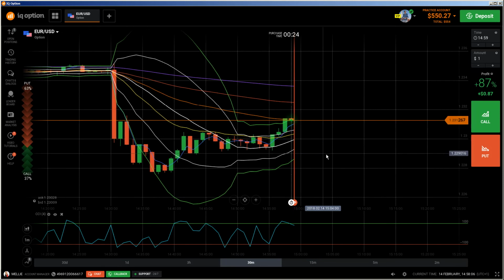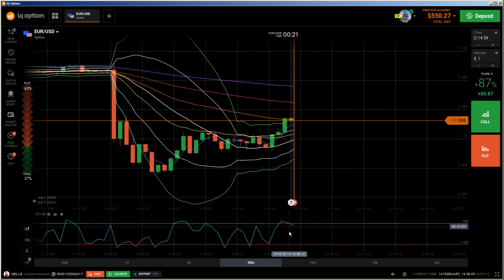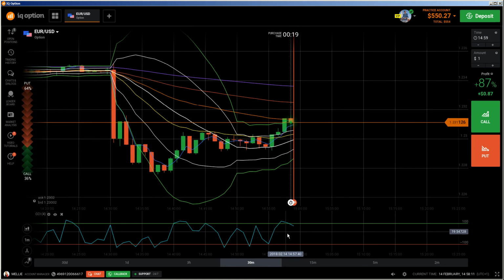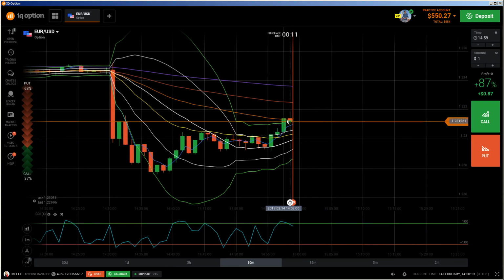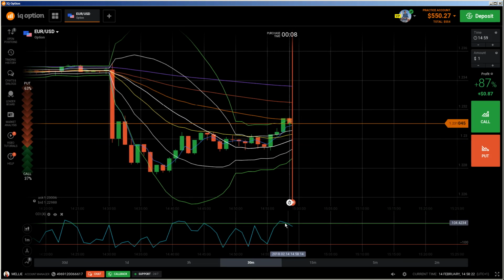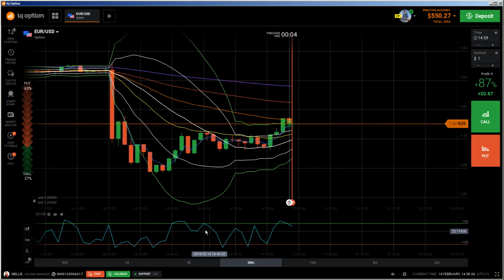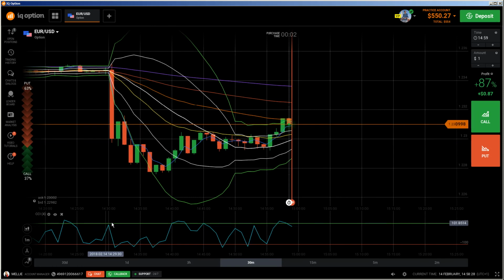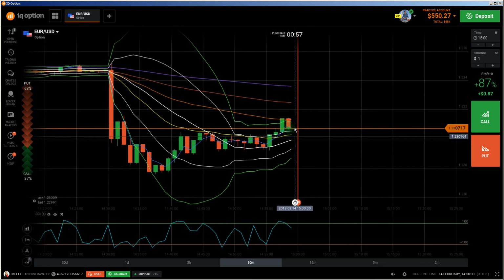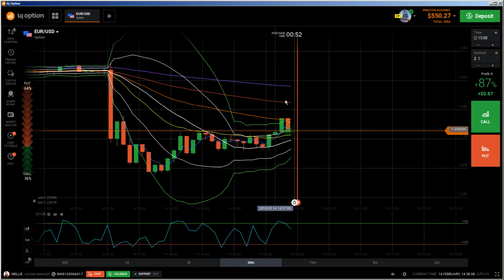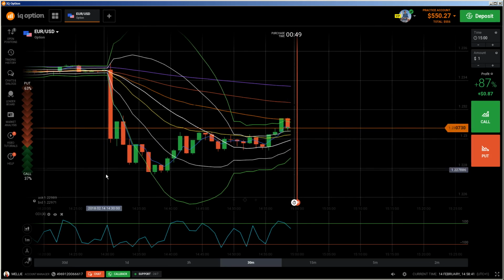If you trade short, you see here we are still in the upper area, above the 50, above the zero line. That means we are still in an uptrend. And this is a risky trade here to do a put because it can still go up further. This is not a really good reversal sign like this one here, for example. It's only the half thing. And okay, now it's going down good, but it would be somewhat risky, otherwise I would enter this one, because I have experienced other things also.